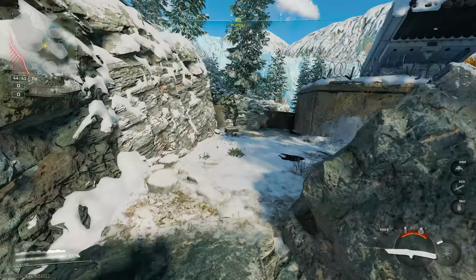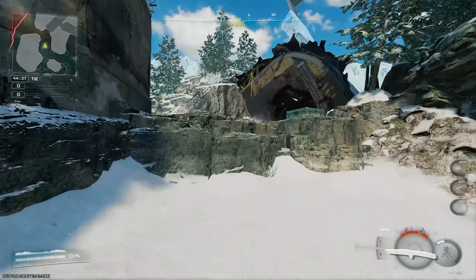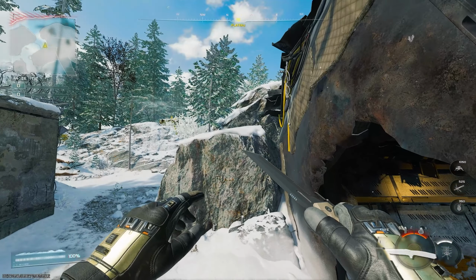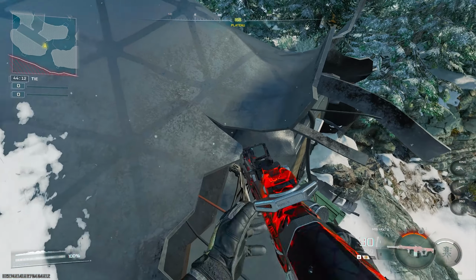All right, we are now on Retrieval. This is the ice map, and we have the broken plane right in the middle here. We are going to start this spot on this green box just here. Then turn to the left and look into the corner. We're going to run into this rock here and bounce up to the right. So bouncing up like so, and we are now on top of the plane.